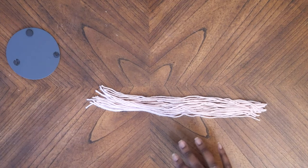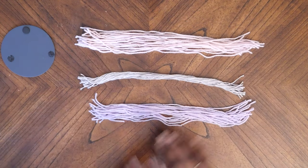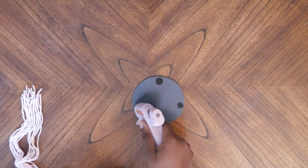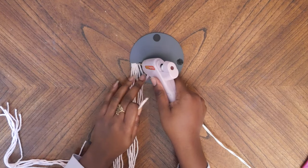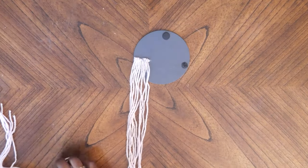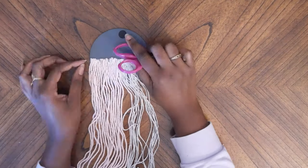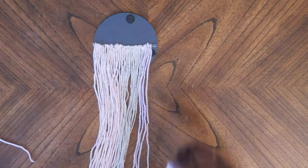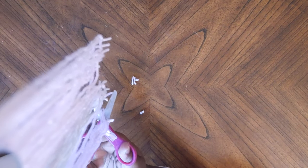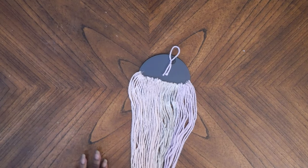I cut about 15 strips of each color — actually slightly too many, so take that with a grain of salt. All I'm going to do is glue them across the middle back of the mirror. Towards the sides I started to curve them up a little bit to give it more shape and use up the strips I had cut. Once you finish that, you can cut the bottom — I gave it a slanted cut to create a little more visual interest, but you can do whatever design you like using whatever colors you want. And here's how it came out.